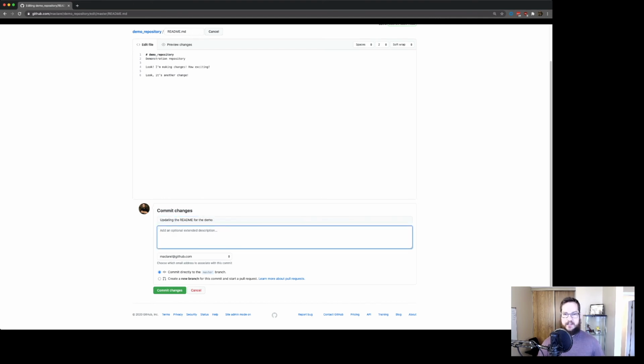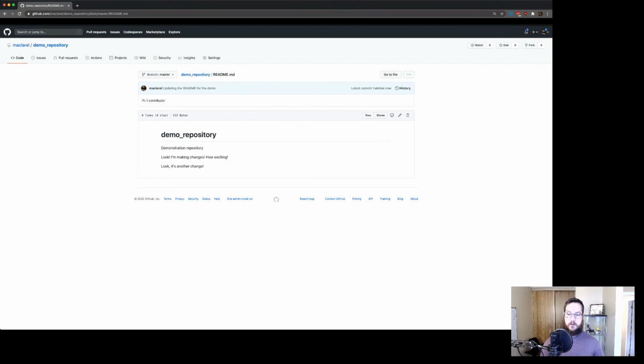And we're not going to add a detailed description in this case, just to keep things easy. We're going to commit directly onto the master branch, which you may see these days referred to as main in some cases. In this case, the default it created is master for me. I'm going to commit those changes now. So when we take a look at this file through the UI, we can see, look, it's another change.